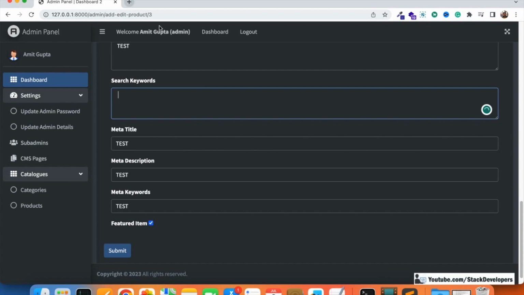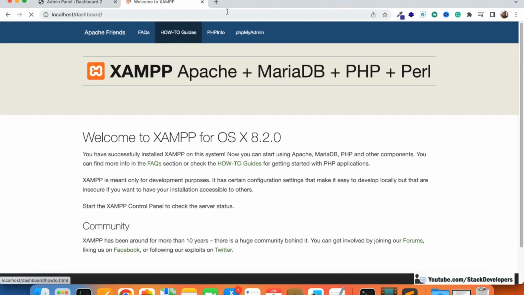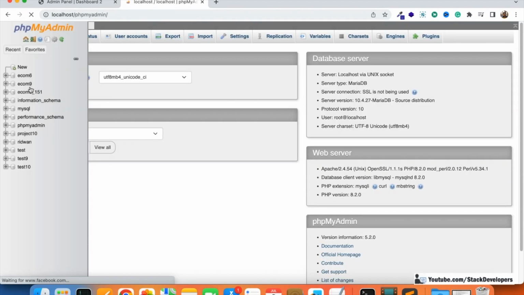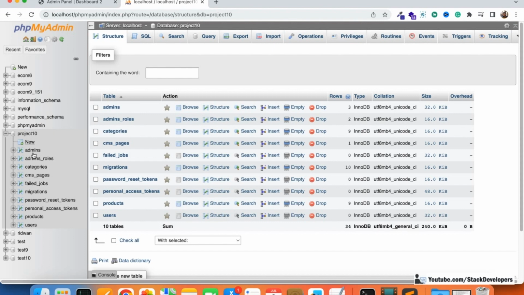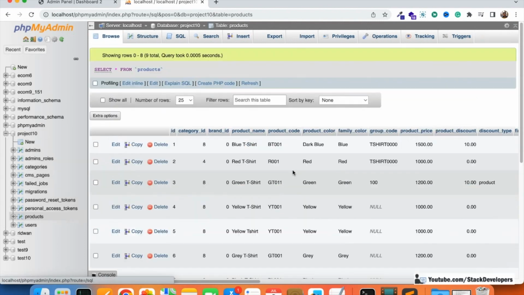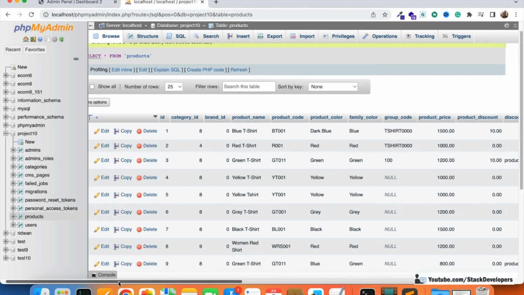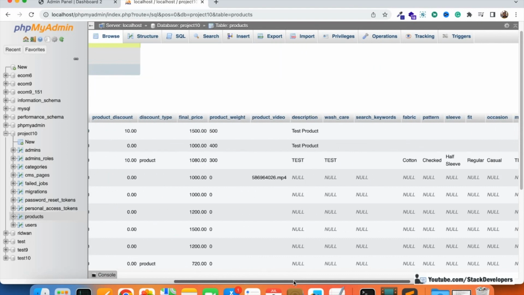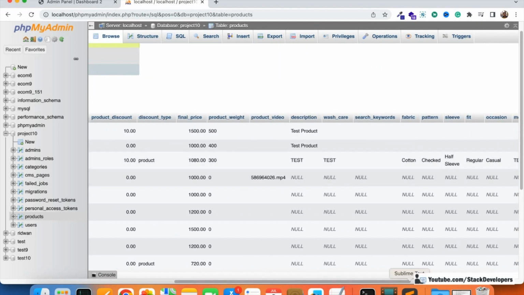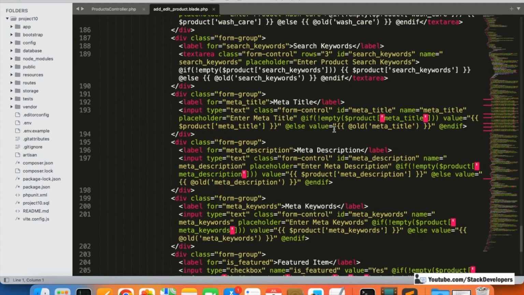I'm going to check once again. I'm going to open the database, I had closed it. I'm going to check what is coming there. Product, 10 products. Okay, I'm going to check the particular product here. Product ID is 3. I'm going to check what is coming for this one, and search keyword is not there. So I'm going to check whether there is any issue with the search keywords.